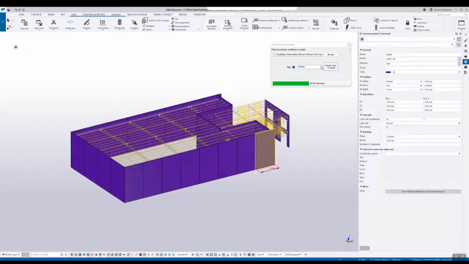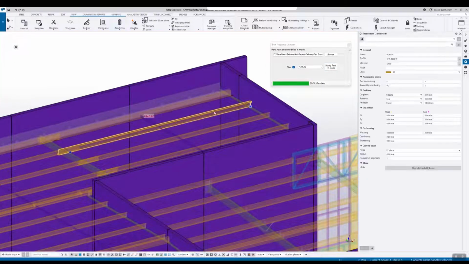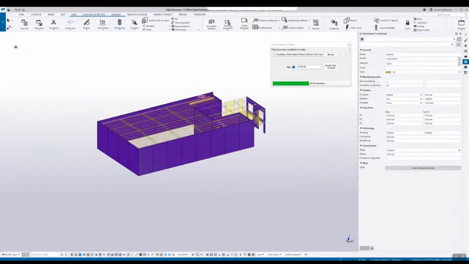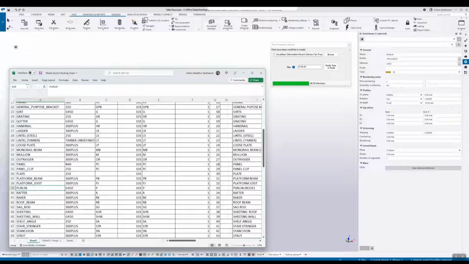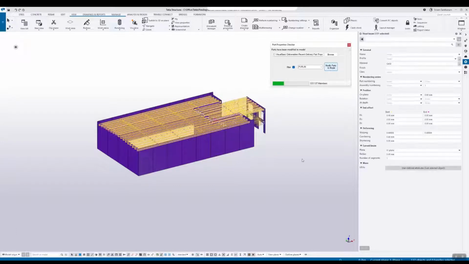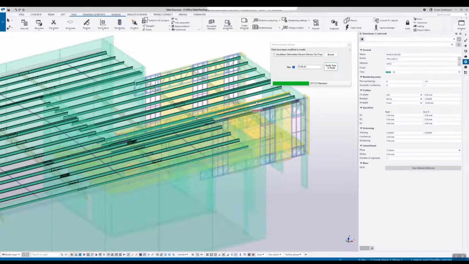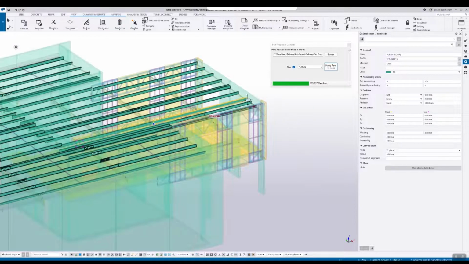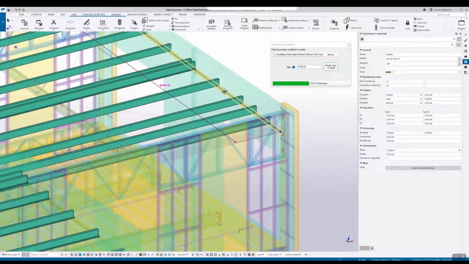Next, I'm going to run this one for Purlin. So the Purlin class is 55. Here the class is 33. So now you can see it is not only the class. If any of this data, material, if it is mismatching at part number or assembly number, it will automatically update it. Now I'm going to pick this Raker.